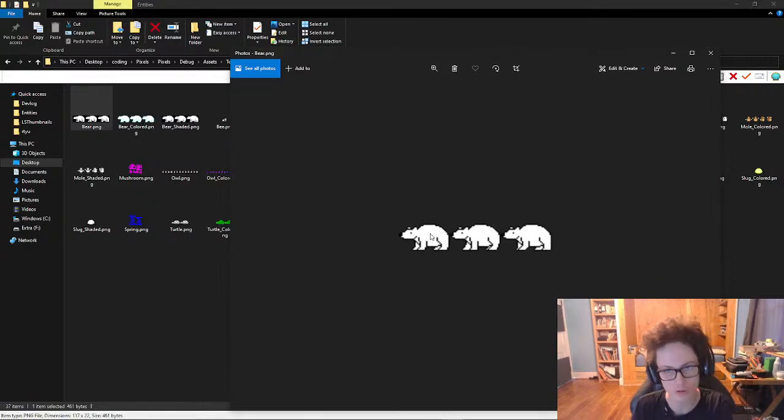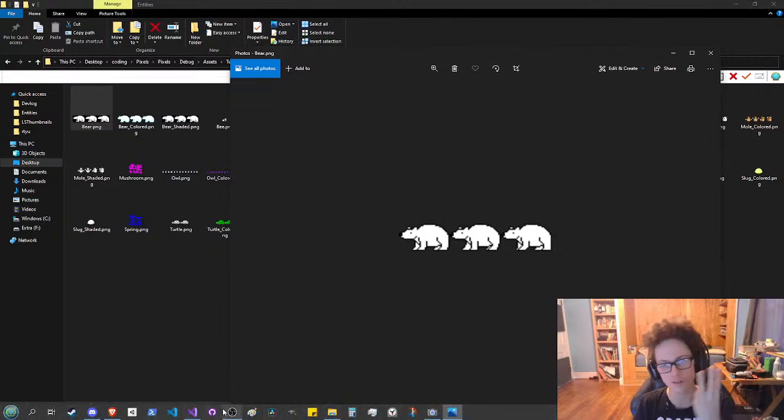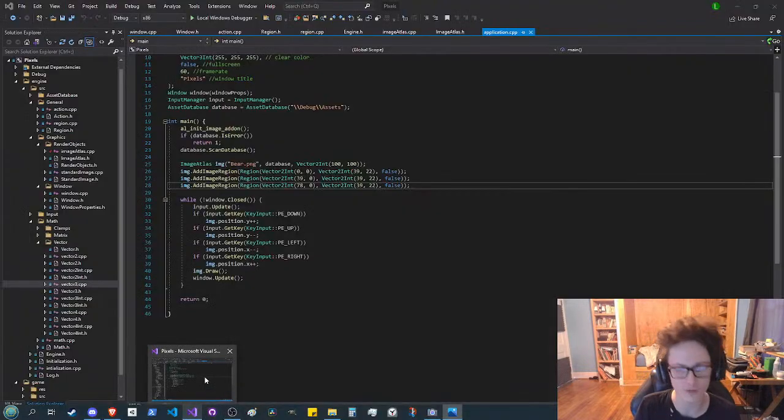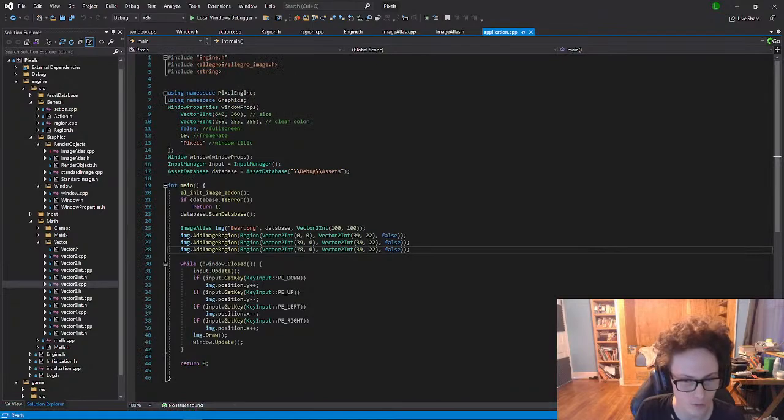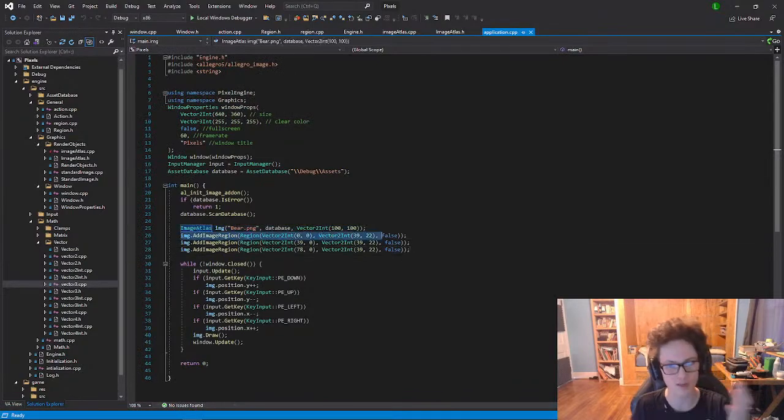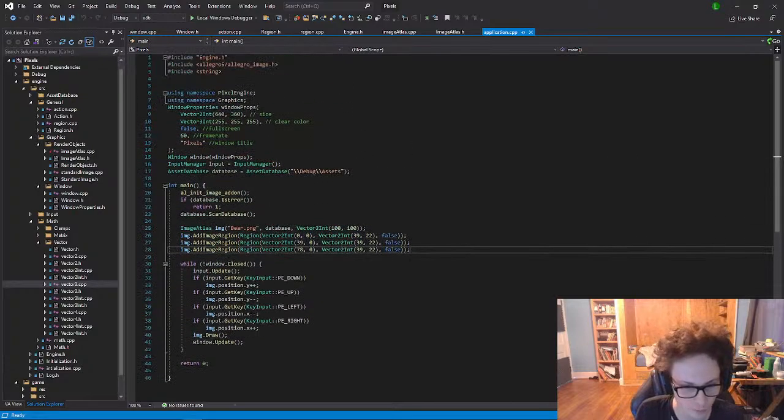There's one image there, another image there, and another image there. So there are three inner images on this sprite sheet, and we need to define where those are so the game can render them. Here I'm saying that there are three of them, and that's how I'm putting them together. That's pretty much what I was able to do.